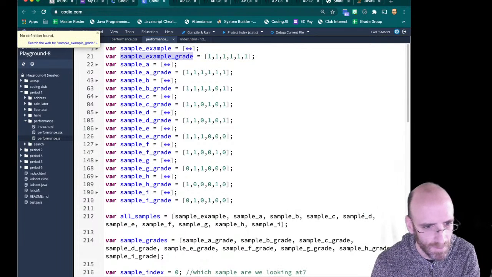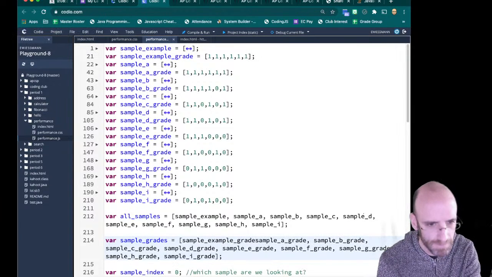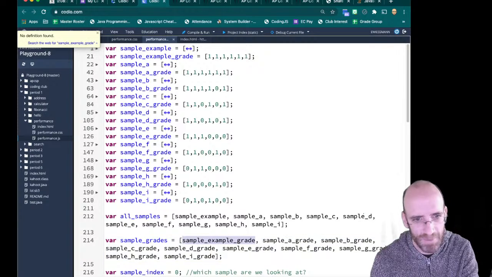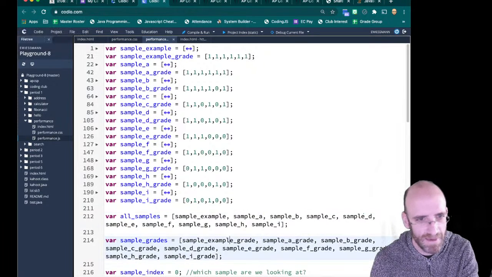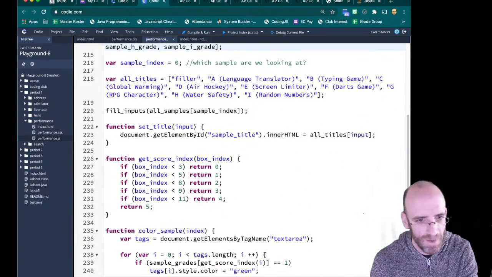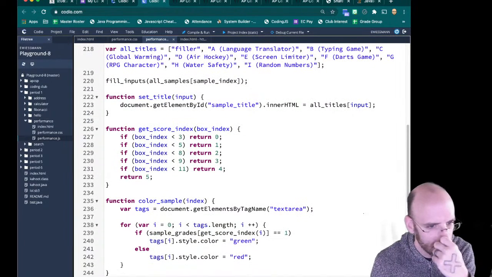But I need that to line up. So sample example gets a sample example grade, sample A gets a sample A grade, and they should all be green there, and we are getting everything to be red.